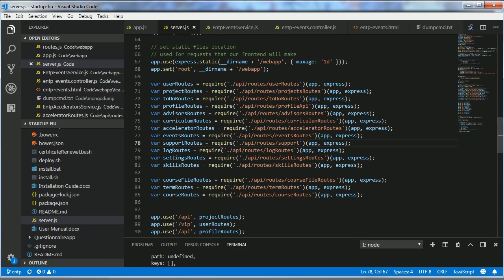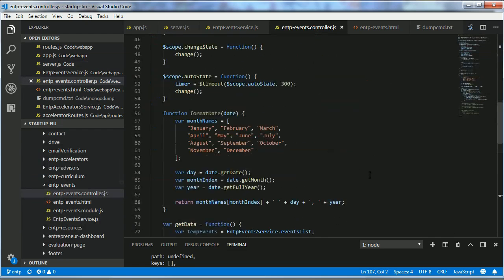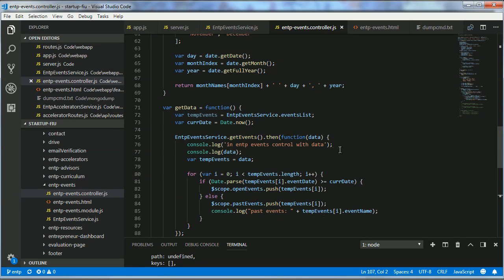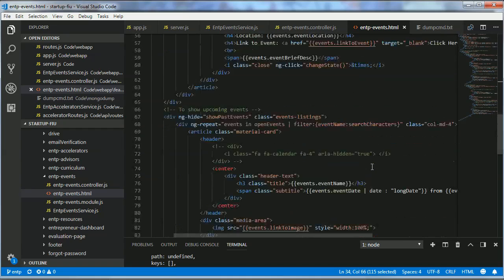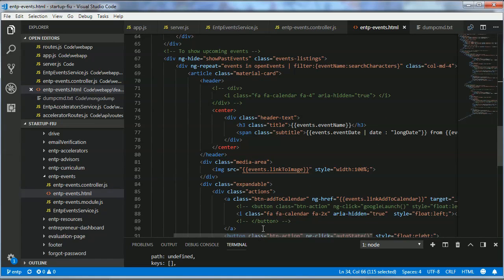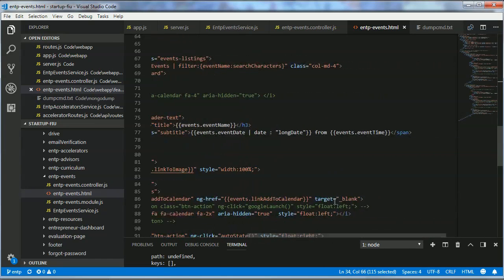This also meant changing routes and modifications to the controller in terms of how it gets data, since it no longer is going to get the data in the same way that it had previously. It also led to minor changes in the view, so that the date could properly be displayed.